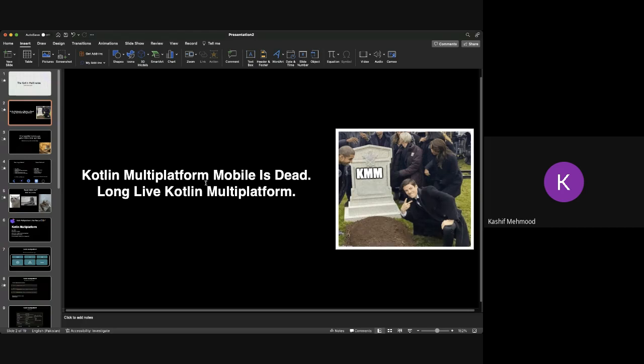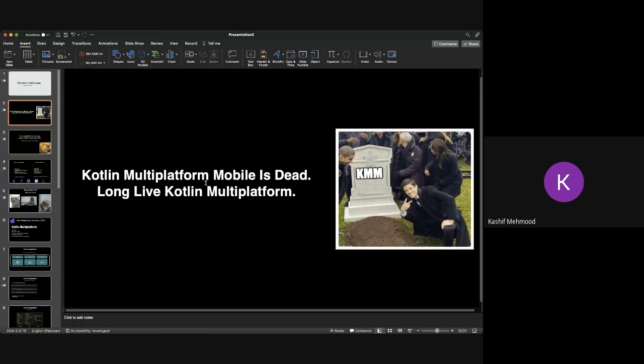So, something more about me, I have been featured by Kotlin Official on Twitter for one of my open source apps, and that was Kotlin News app. And other than that, I have contributed to some Jetpack Compose libraries as well, Kotlin multi-platform libraries. You can see my GitHub for that.